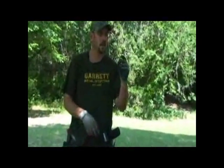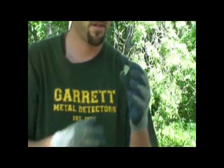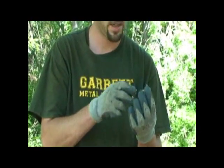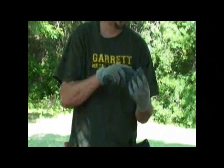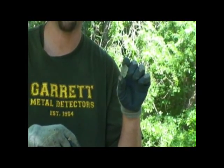You want to be looking for indicators — old glass and everything. This is an older piece of glass because you can see all the color in it. When you find tell signs like that — old glass bottles, old trash, old stones, bricks — when you're out digging, it's usually a good indicator that people were around in the area and something was going on. Always be on the lookout for those signs.